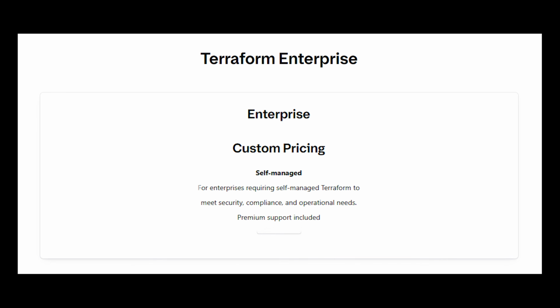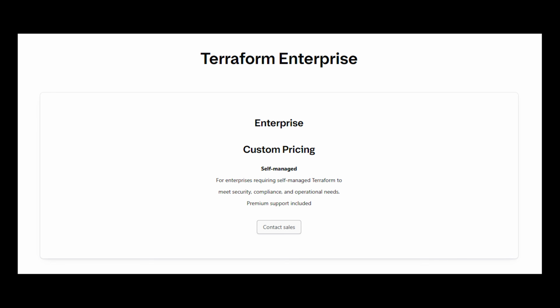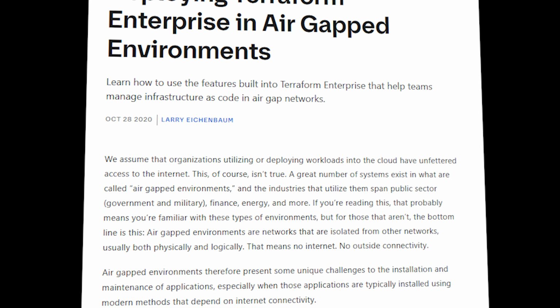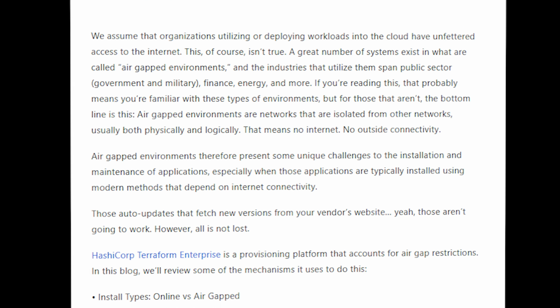Then there's Terraform Enterprise, self-hosted, which is typically a bespoke annual license, though a rough ballpark might be $20,000 a year for a small install, and scaling up from there. Enterprise is usually for organizations that require on-prem solutions due to security or want the data isolation. In terms of features, Terraform Enterprise includes all the paid features of Terraform Cloud Premium. You're basically running the high-end edition in your own data center. And sometimes it gets extra toggles to things like air-gapped mode, disaster recovery setups, etc.